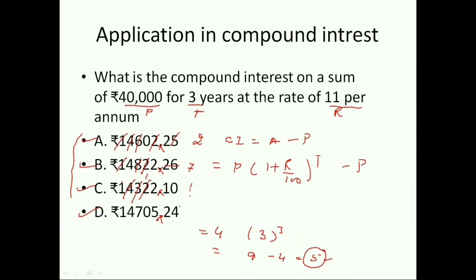So if you want, I can do it for you. 5 plus 4, 9 gone. 7 plus 2, 9 gone. 4 plus 1, 5. So this option is getting 5. So your last option is the right answer. Those who got the answer as D, that was the right answer.